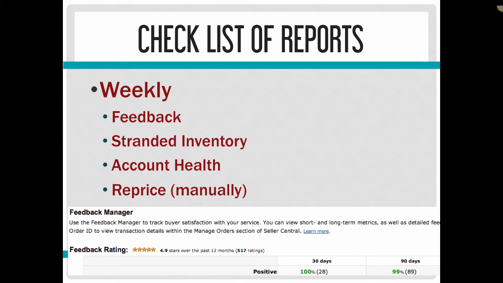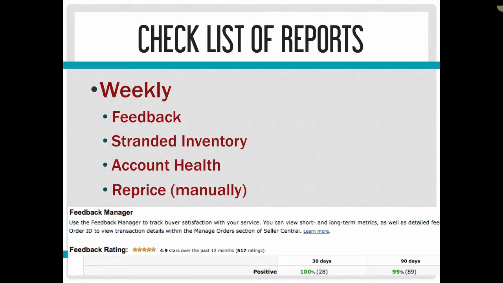We only reprice items that have become stale, so items that we've had over 90 days. Before 90 days, we just leave them in our inventory at the price that we want for them, and we let the price kind of fluctuate around the product, and we don't lower our price to follow everybody else if an item were to start to lose its value on Amazon.